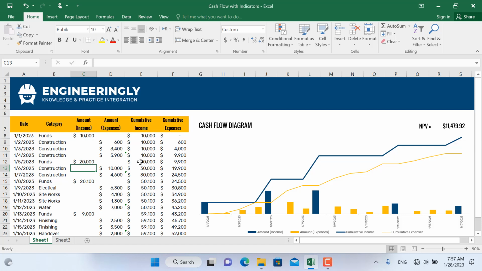In the previous video, which I created for cash flow diagrams, I worked from scratch on where to get these numbers from. So it will be helpful for you, if you are interested in further exploring the cash flow diagrams, to refer to that video as well. For this video, we will focus on creating a dynamic cash flow diagram with an indicator and having the cumulative values on that. So let's get started.